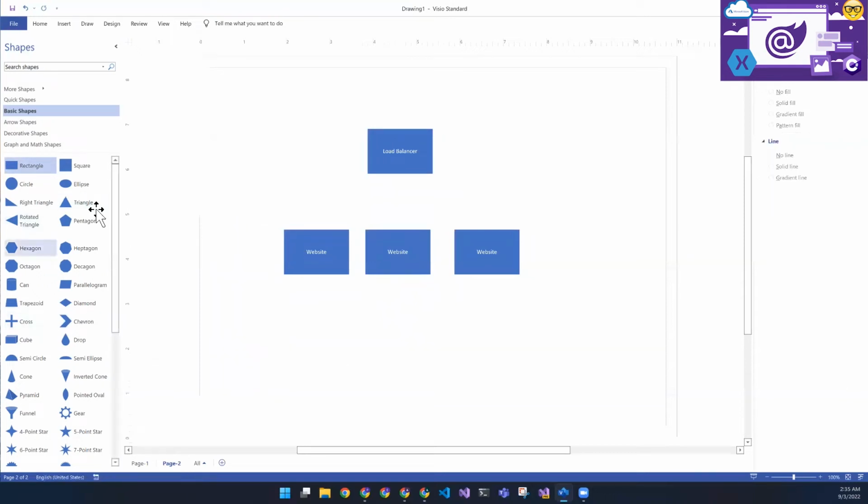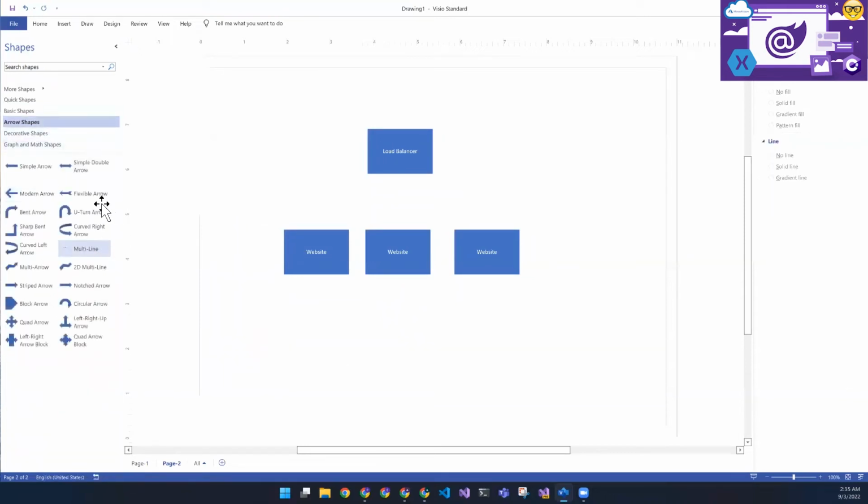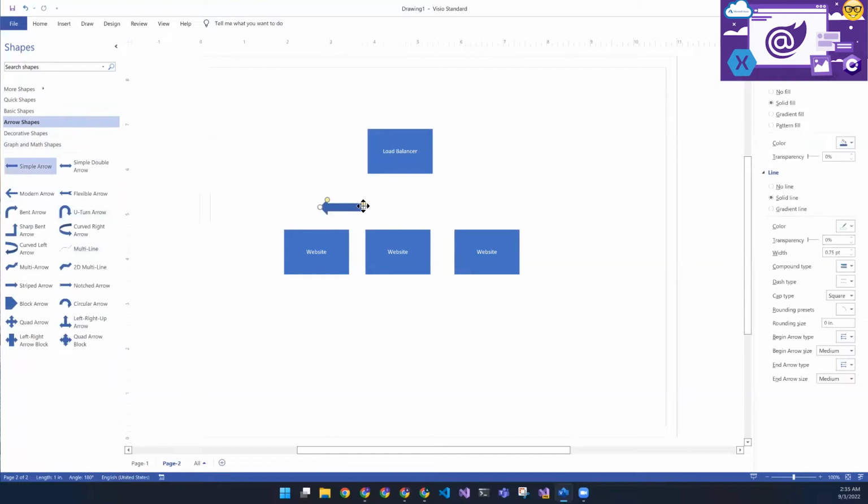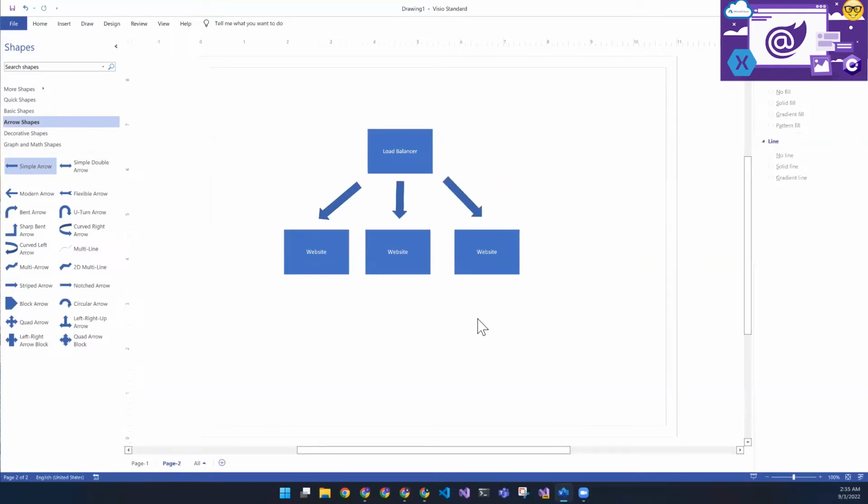I'm just going to use the regular arrows. The load balancer is in here, doing all its work. It's connecting to this guy, to this other guy over here, and also to this guy right here. So the load balancer distributes load between them.